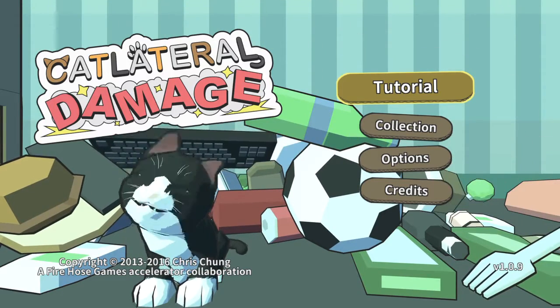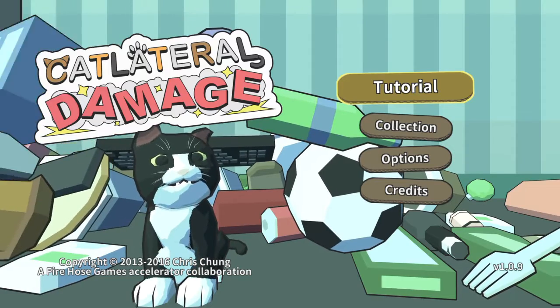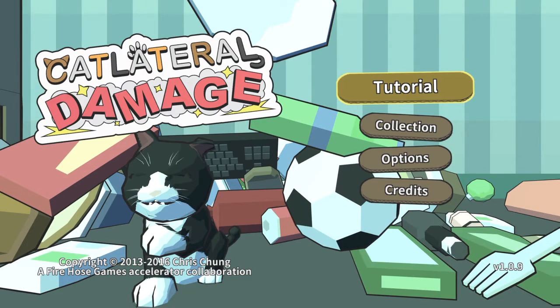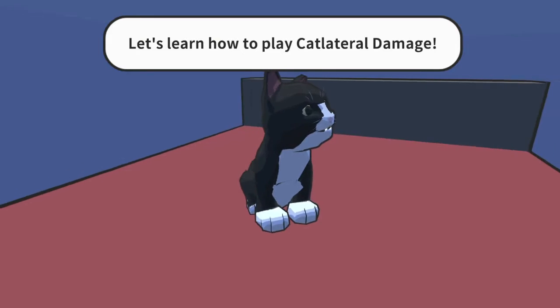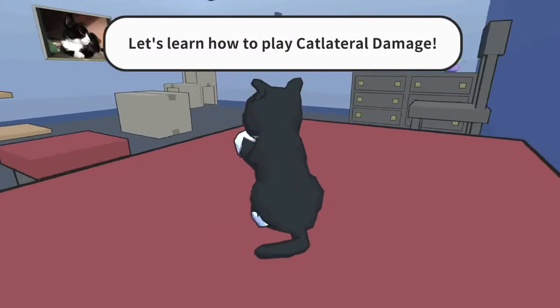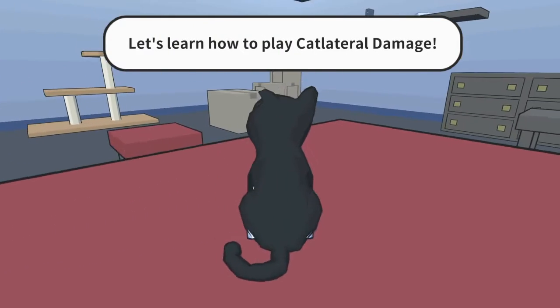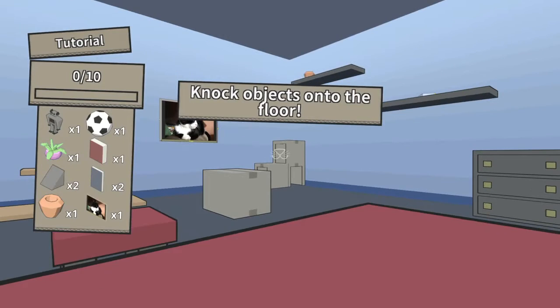Yeah, so today we're playing Catlateral Damage, or more specifically, you are. Yes, we have a cat that looks like this. We kind of do. If you get to name him, you have to name him Natsu. Yes. Let's learn how to play Catlateral Damage. Okay. Knock objects onto the floor.